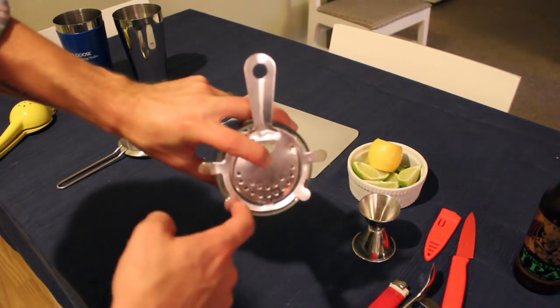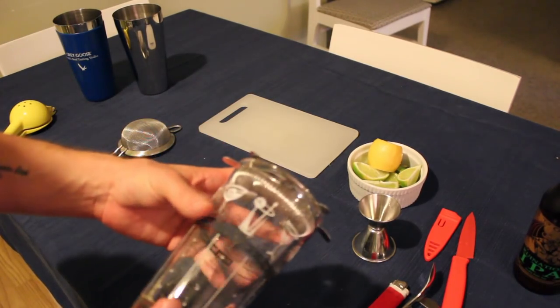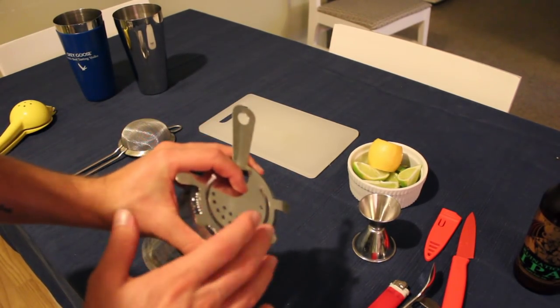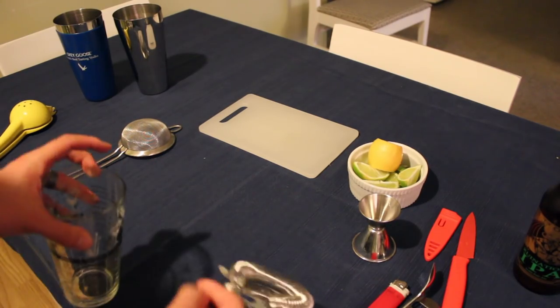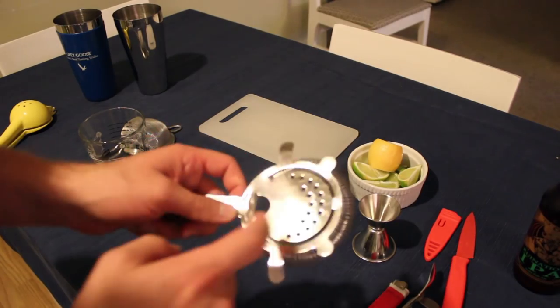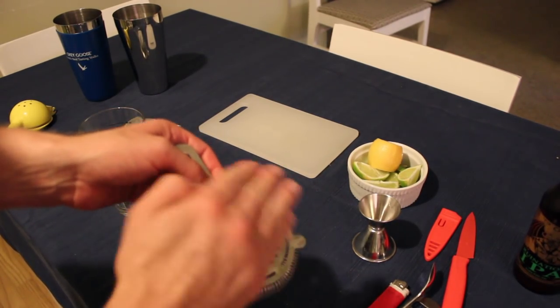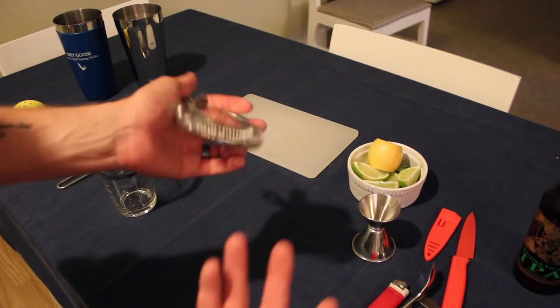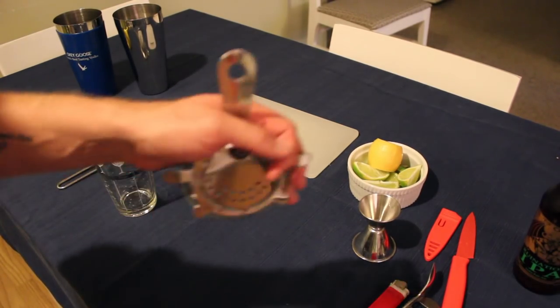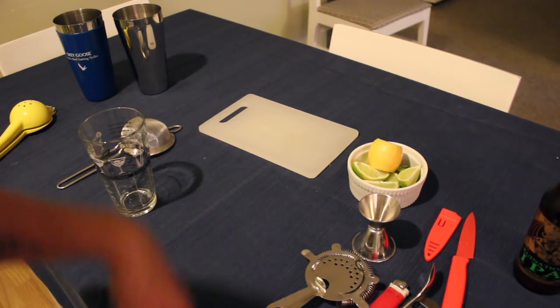This is designed to catch small shards of ice in the liquid to pour into the drink after you shake it. I'll show you how to shake and stir drinks in another section. But this is called a Hawthorne strainer. There's other types of strainers called julep strainers that are basically like a rounded metal slotted spoon with little holes in it, and it doesn't have a spring, but it's a similar function.